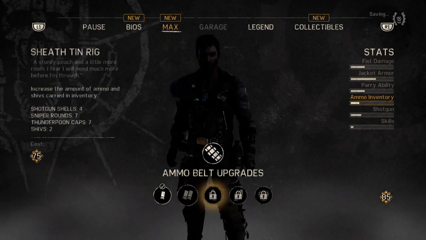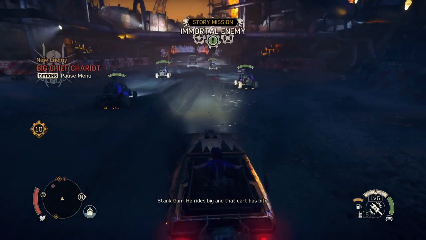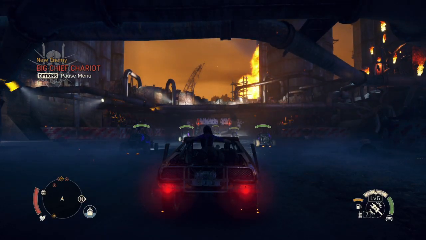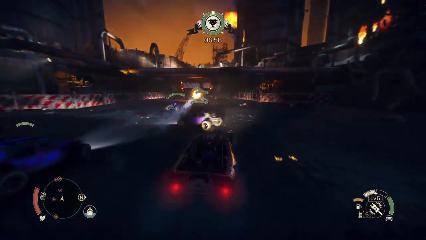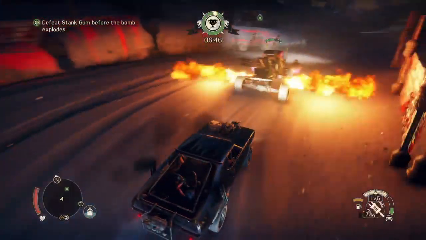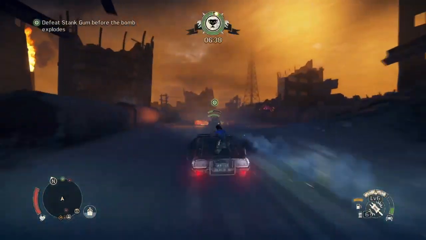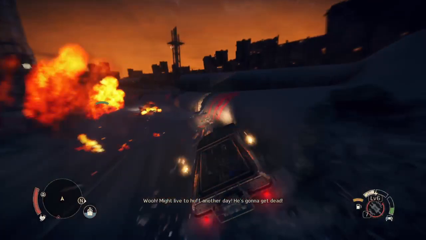Okay, this race is gonna be tricky. Ooh, cool. Oh, I wish I got a screenshot of that. Alright, we wanna line up our sight with the Big Chief, the front vehicle there, and fire a Thunderpoon right off the bat, and then boost twice. There we go. Perfect.